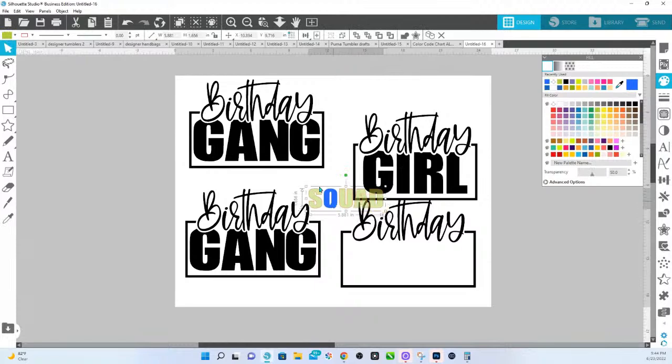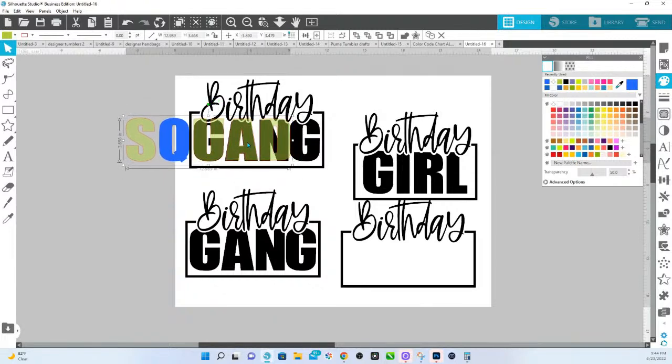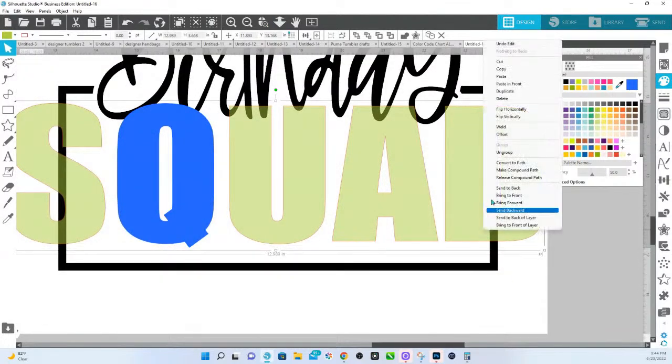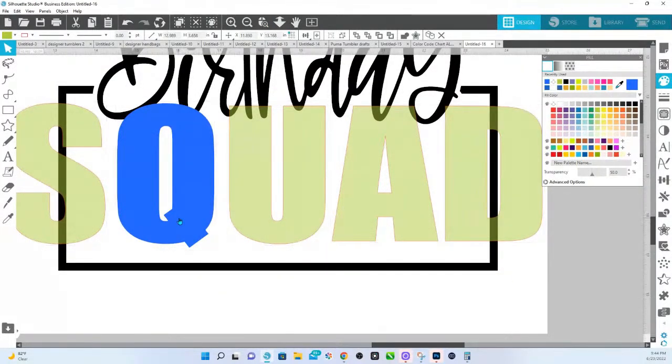Paste. Oh, wait, it's a different size now. Dang it. And I got to line it up to the A again. Okay, that works. It's close enough. I need to pull these letters in some, so we're going to ungroup.